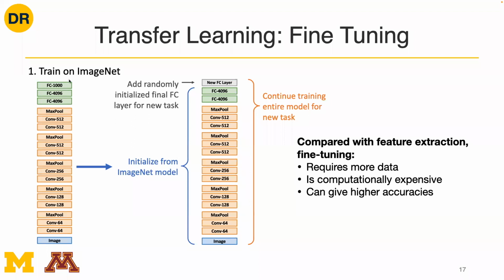The questioner was pointing out that this model was pre-trained on ImageNet, which has 1,000 classes, so the final number of output scores from this fully connected layer is 1,000. But for fine tuning, when we remove that and add a new layer, we could have an arbitrary number of classification scores, maybe 10 or 10,000. The question is whether the features extracted by this feature extractor are really useful on a much smaller or larger number of classes. The answer is yes. These features end up being useful even in the case where none of the classes in your data set were in ImageNet.